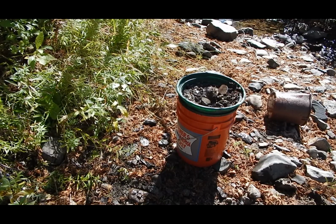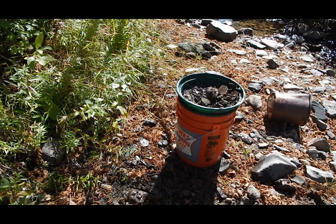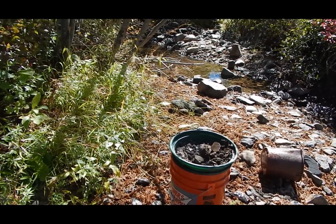when I'm done. The object of this is just to get a sample, so I'm not after finding lots and lots of gold. What I'm after is finding out if there's any gold up here at all. So if I can find 2 or 3 flakes in this little bit of material I'm running, then that's good. So it's essentially about a third of a 5-gallon bucket full of material I'm going to run through the sluice box.